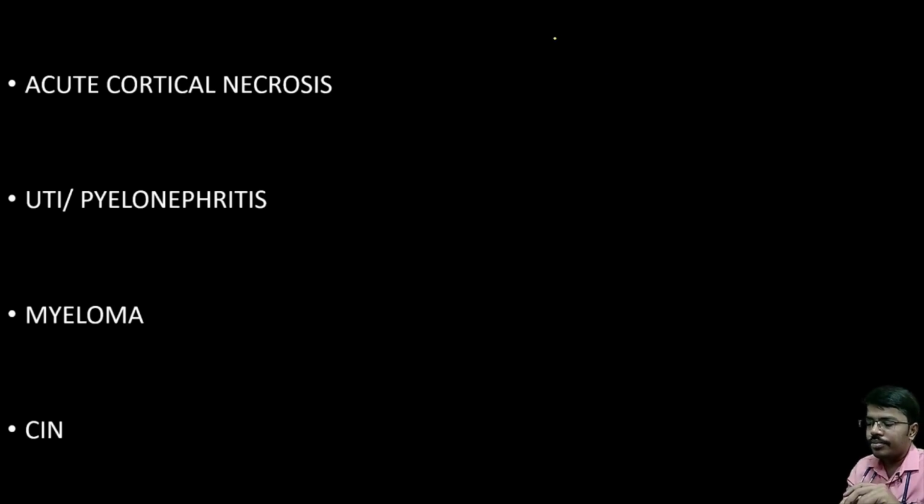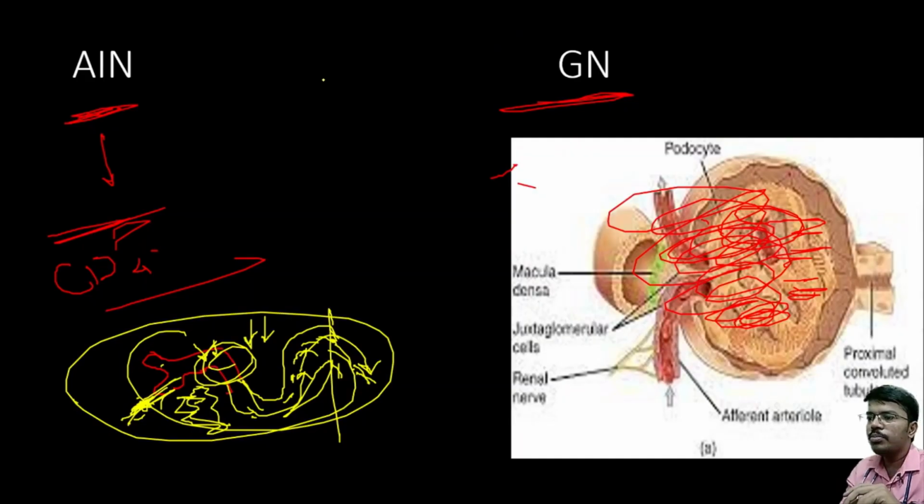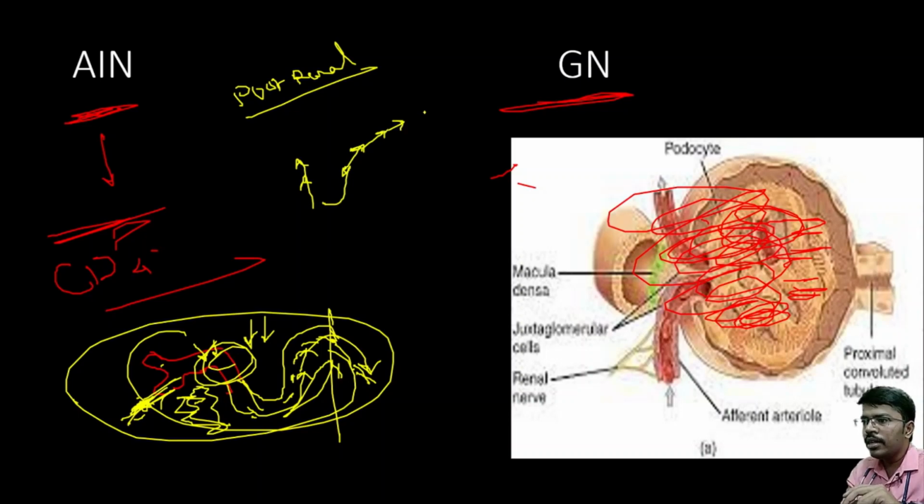Coming to one more thing regarding the pathophysiology, post-renal. Whenever there is an obstruction to the urinary flow, there is a back pressure building within the pelvic calyceal system. It reduces the filtration pressure. There won't be any filtration occurring because there has to be some filtration pressure. What happens in obstructive uropathy? There is a pressure building from the opposite side. So it reduces the filtration occurring, it reduces the GFR. So this is overall regarding pre-renal, renal and post-renal.